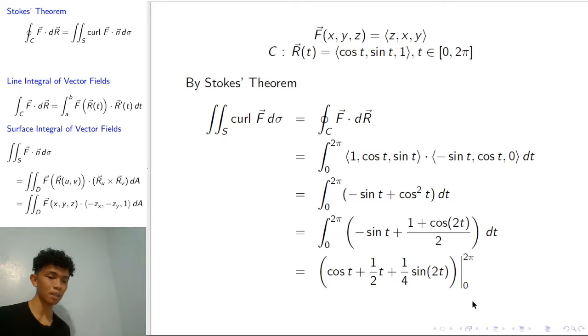Those will cancel out. So essentially, out of all the 6 evaluations that you will do for this antiderivative, the only one that will be left will be the evaluation of this term at 2 pi. And that is 1 half t evaluated at 2 pi, you'll get pi. So 2 pi over 2 is just pi. So you get your final answer here, which is pi.